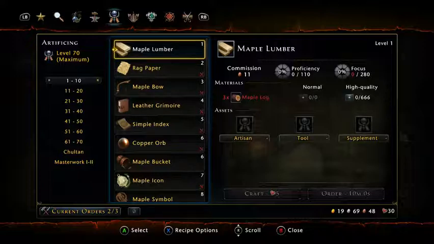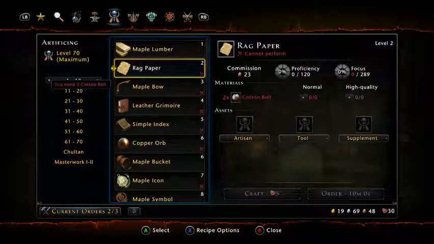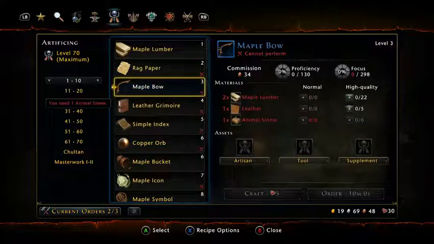The main source, you'll have to harvest lumber, or logs. As you see here, I have the maple log to make maple lumber, and then you use the lumber and stuff to make paper. Or here's a cotton ball, which you once again harvest through adventuring to make rag paper. But as you can see, there's leather, animal sinew, and maple lumber to make the maple bow.